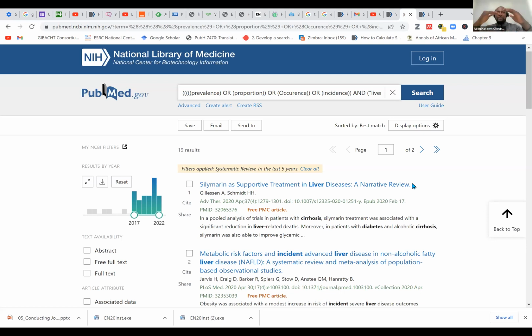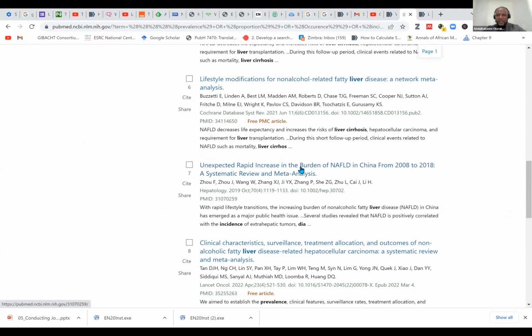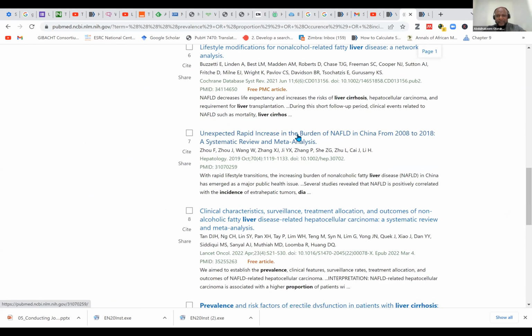But I can assure you by the time you scan through, there might not even be a particular systematic review that is exactly on that topic. But I assure you, if you pick any of the systematic reviews, you see a lot of things that you can write on that aspect or on aspects that are related to your objectives. Okay, so let's say we have seen what we like. We can open it and see what is there.